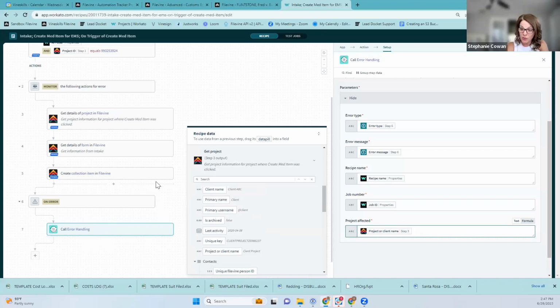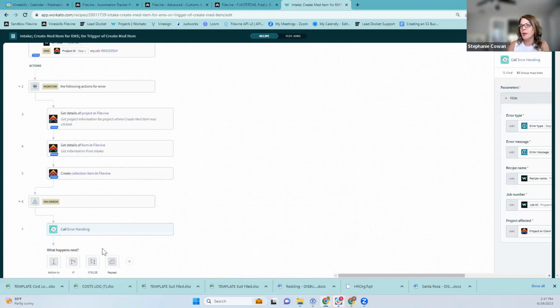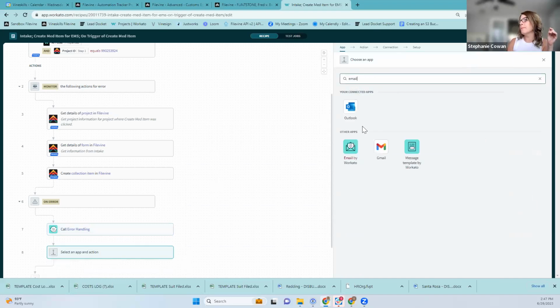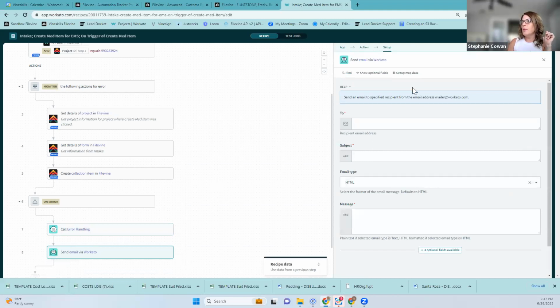Now, if you want to be notified of the error because someone's not in Workato constantly monitoring this, you're going to want to set up an email step. And so you'll see that these are all Workato applications. So the error handling, email, these are Workato applications.